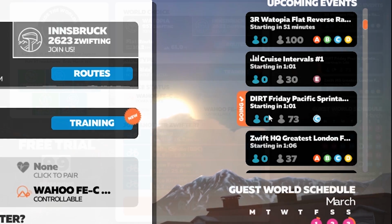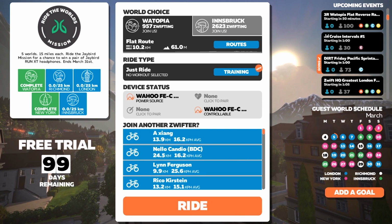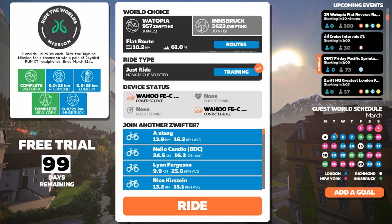Join? And if you want to join it, simply click on it. It gives you a time indication of when it's going to be starting. It gives a little orange box that tells you you're going to that event, tells you how many people are actually in the event in the grey, and then the blue is if any of your friends are riding on Zwift. So next here, we can join another Zwifter.